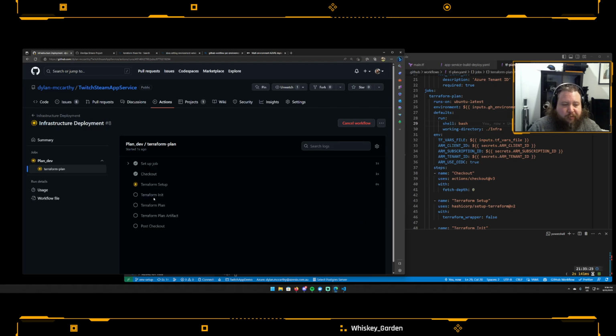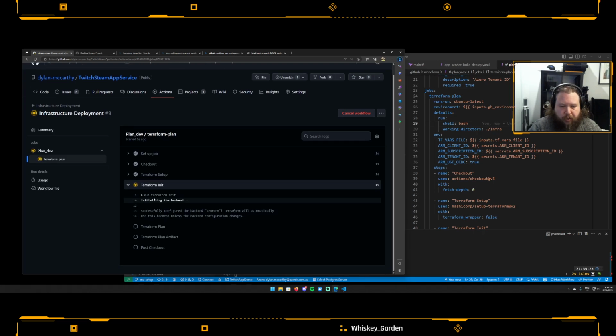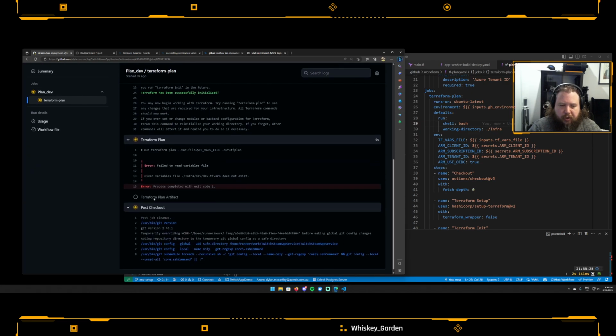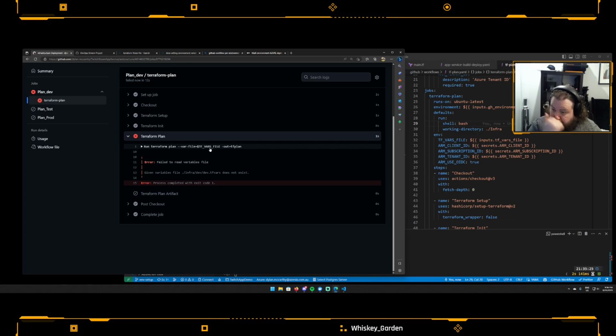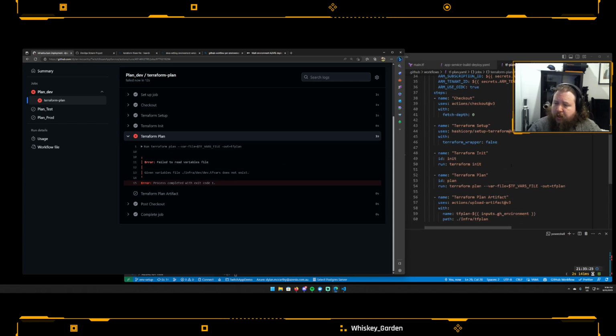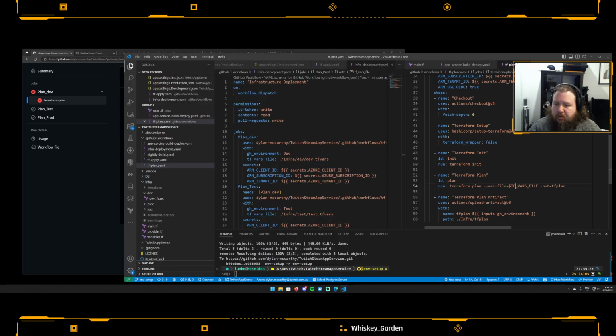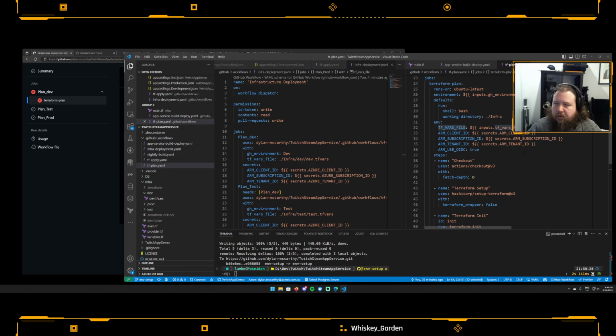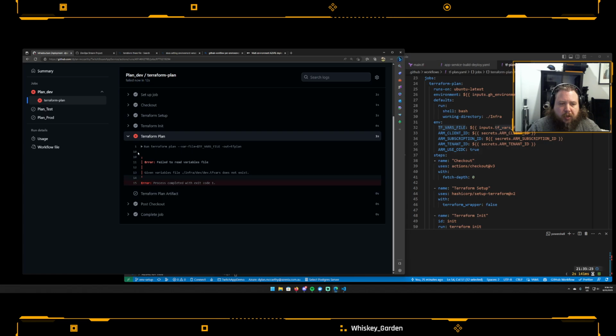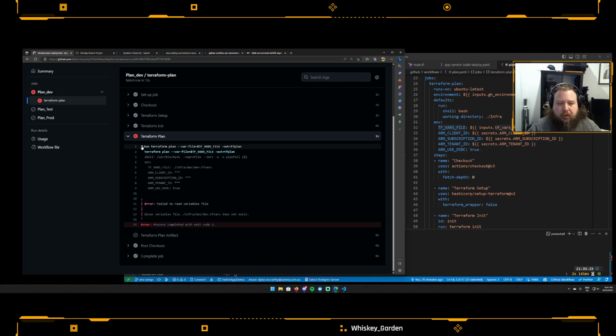Alrighty, starting the job again. So we've got our init working, it's contacting the back end, it's correctly getting all that information there, so that's good. It still doesn't want to find that environment variable. Why are you not finding it? At least it failed this time. We got an error and everything stopped. That's good. So we're seeing that in the environment, but it's not echoing out there. So let's have a look.